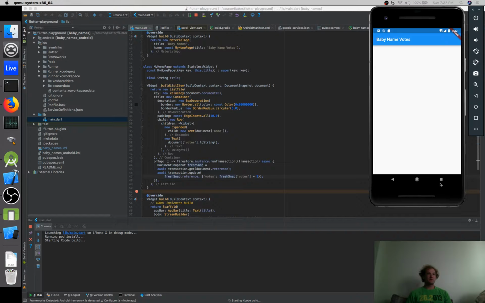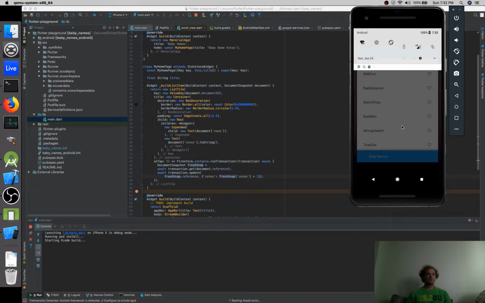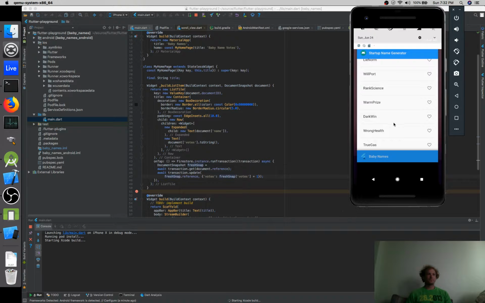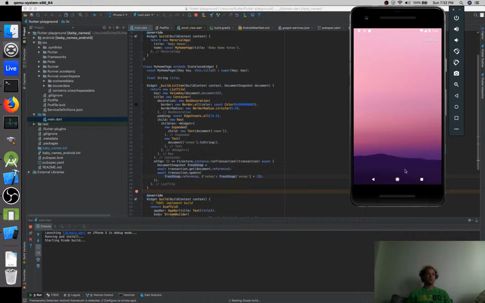I'm going to kill this baby name install here and see if redeploying it, or reopening it, might help. Then I'm going to go for a swim.